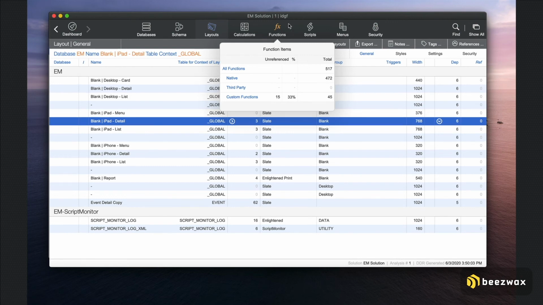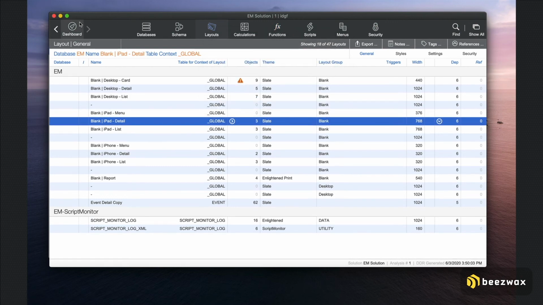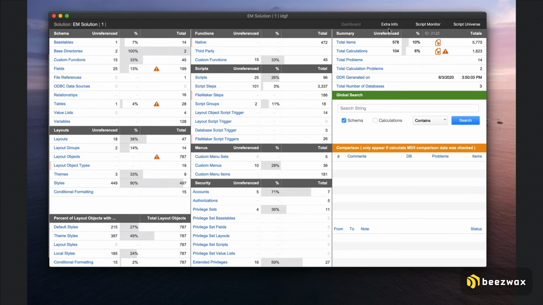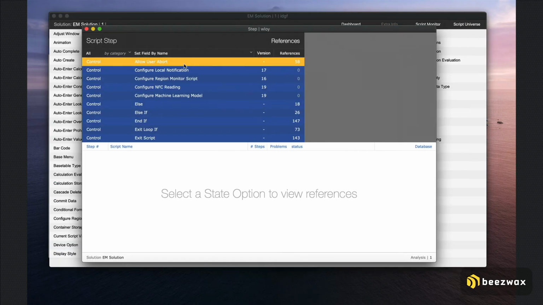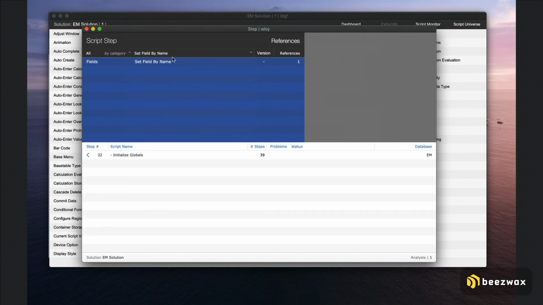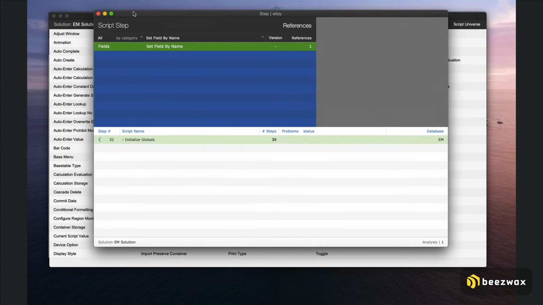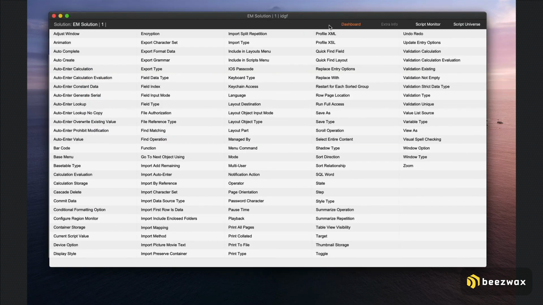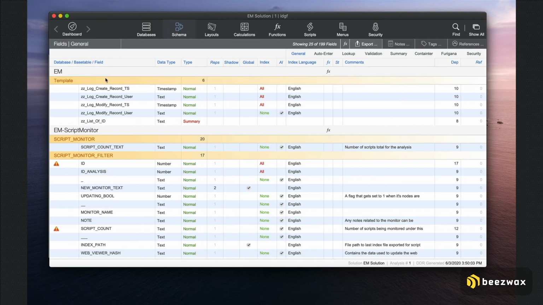We also have other features where you can look up functions, for example, evaluate and execute SQL, to see if you have any field indirection. If you wanted to look at scripts, there's also steps. If you look at set field by name, in terms of fields, this is going to tell you that this step is actually using set field by name. So before you go and look at any fields that are unreferenced, you may want to consider those areas and consult with them before deleting, say, any fields that have 0 references.